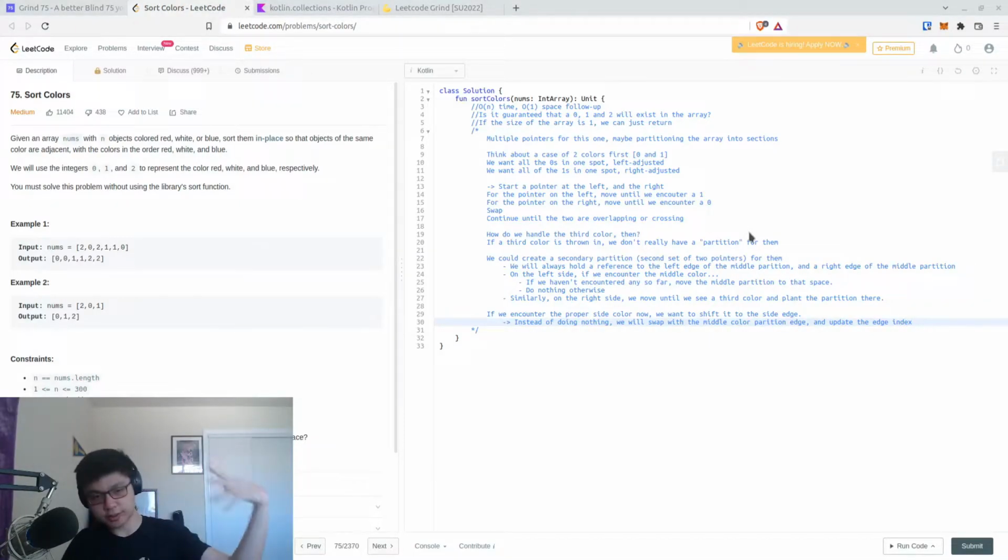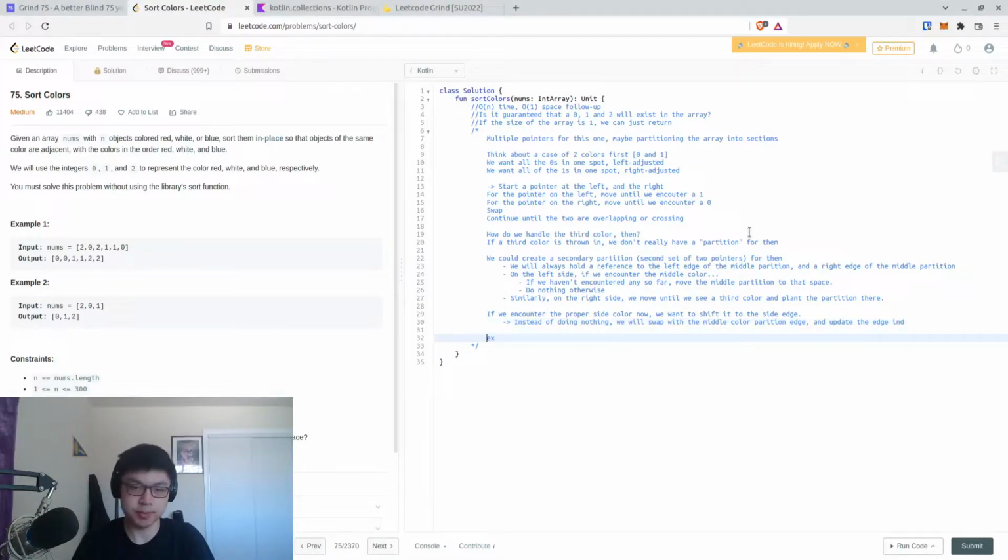Similarly, on the left, we do the same thing, but just with red and white. The rules for the opposite color, though, still apply. I think that this is a decent approach. And this will take O of n time and no additional space. So let's actually get started coding.